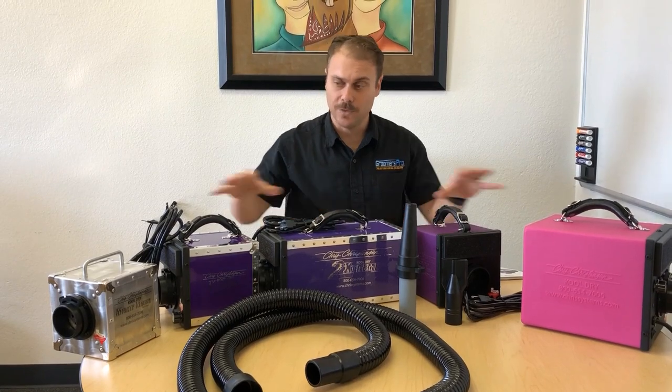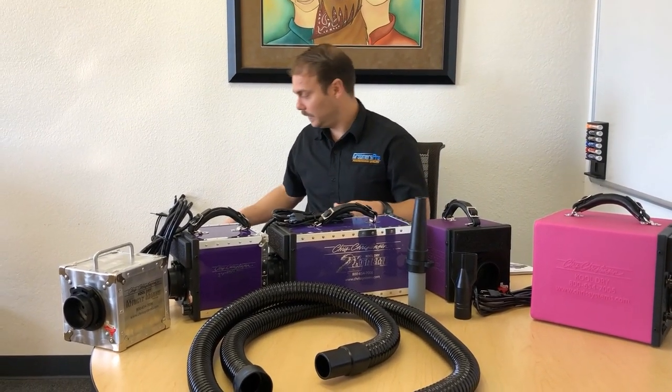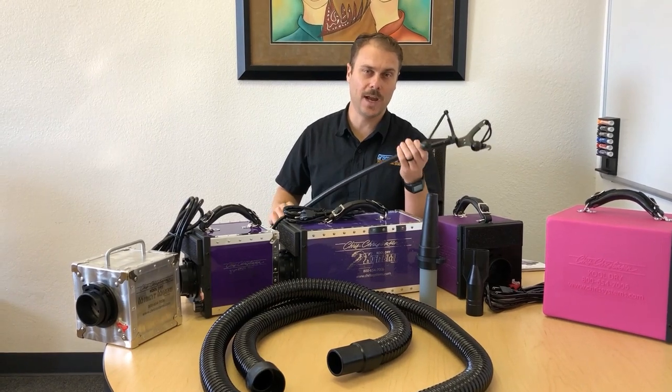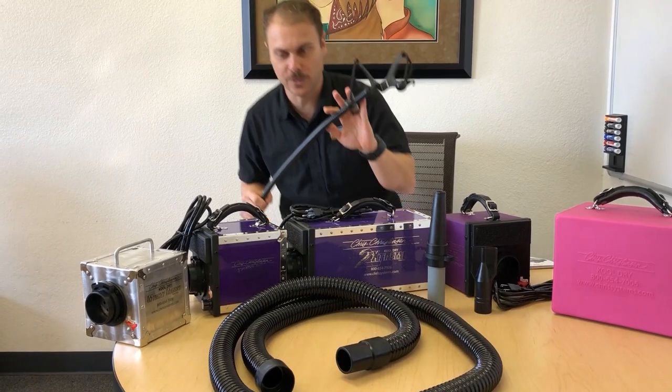So that's kind of a brief overview. Hopefully that helped you with that. They also come with some accessories. They have matching bags with colors, and they also have the Hold-a-Hose. Hold-a-Hose is great if you're in a mobile setting or you had a show and you need an extra pair of hands. Think of this as your extra pair of hands, your third hand.